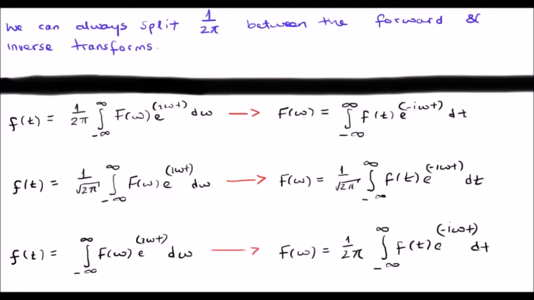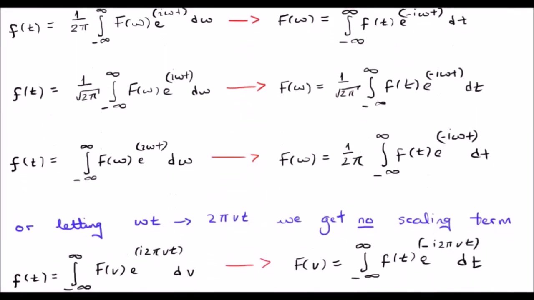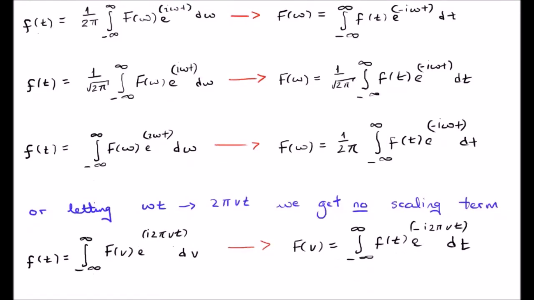The final thing I'd like to say is we were doing this using omega. We can always go back to 2 pi times nu, the frequency. And if we do that, and it's quite simple using the same steps, we in actual fact don't get any scaling term, and that shouldn't surprise you, because we have a 2 pi here, and well, we actually just incorporated the 2 pi up here. And that's really all that happened. So written in front of you are 4 different ways of writing the Fourier transform, all of which are equivalent.